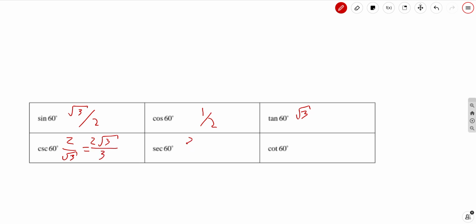Okay, so this one is going to be 2 over 1. Pero recuerda que no es necesario dividir entre 1. And then this one is going to be 1 over square root of 3. Pero recuerda que no quiero abajo del fracción con raíz cuadrado, por eso este es raíz cuadrada de 3 entre 3. ¿Por qué? Porque 1 por raíz cuadrada de 3 es raíz cuadrada de 3, 3 por raíz cuadrada de 3 es 3. Okay, so that's how we do these.